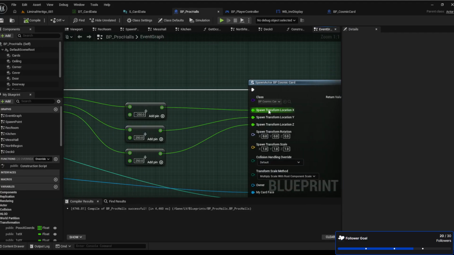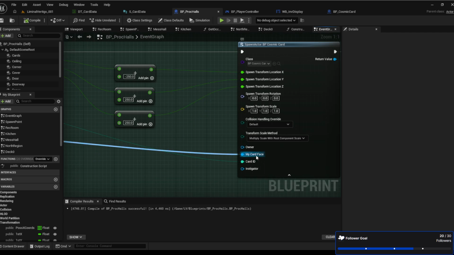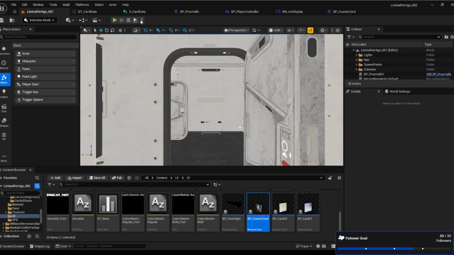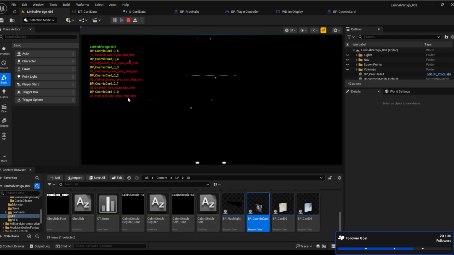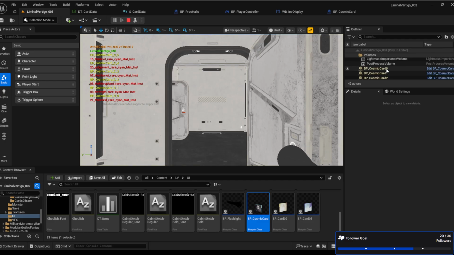Make sure this is BP Cosmic Card. You're passing the ID and the material instance. Alright, let's do this. I forget what this is for, but it's showing the random cards that are chosen. Let's go ahead and see if that's what we get.